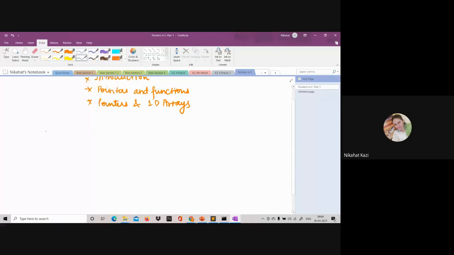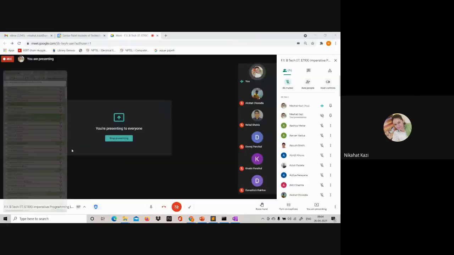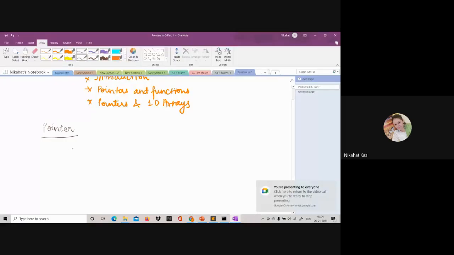Okay. So what is a pointer? We have already seen this earlier, so it's a revisit, right? A pointer basically is a special variable which can hold the address of another variable.